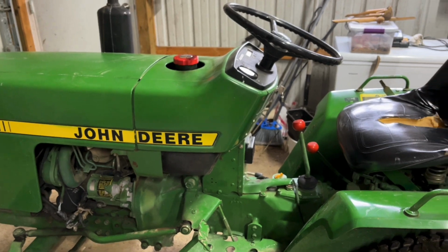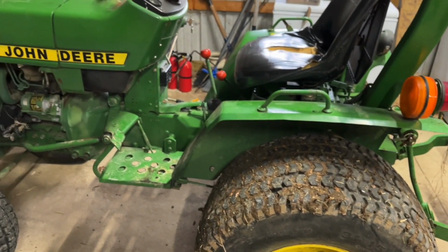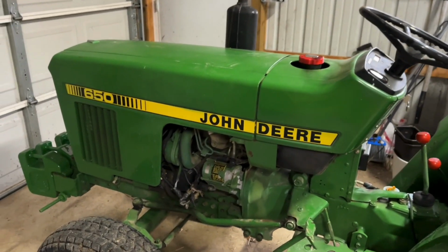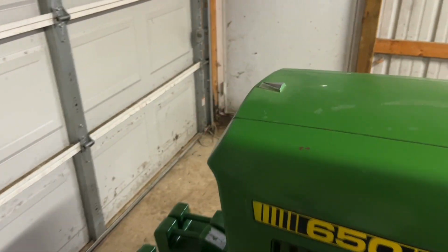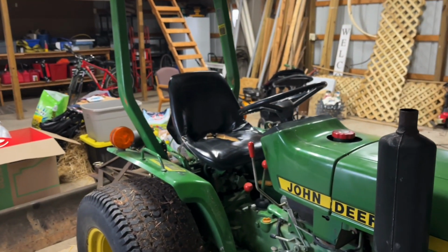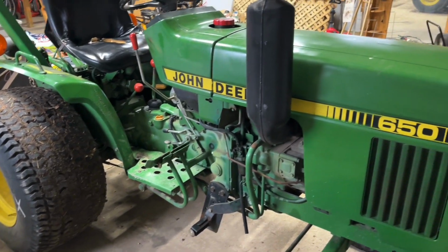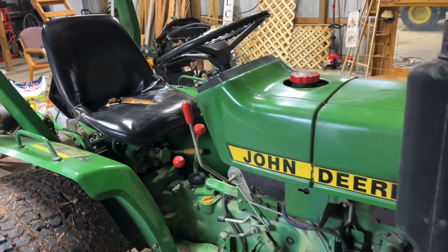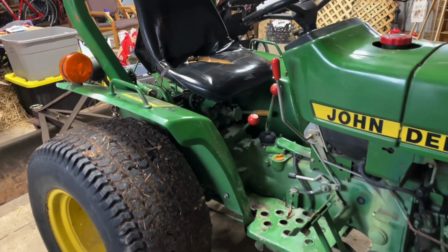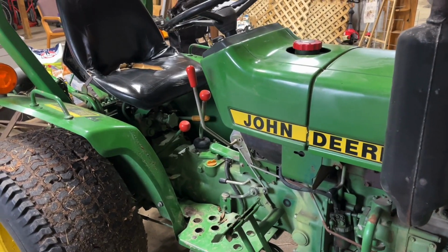But definitely gonna use this for moving snow this winter, as well as I'd like to get a finishing mower to pull behind to mow the yard with, and probably get a tiller or a disc or something to use for our garden. Just a lot of different stuff we can use with this. Thought about just getting a basic riding lawnmower, but something like this I think is going to be a lot more versatile, have a lot more power.